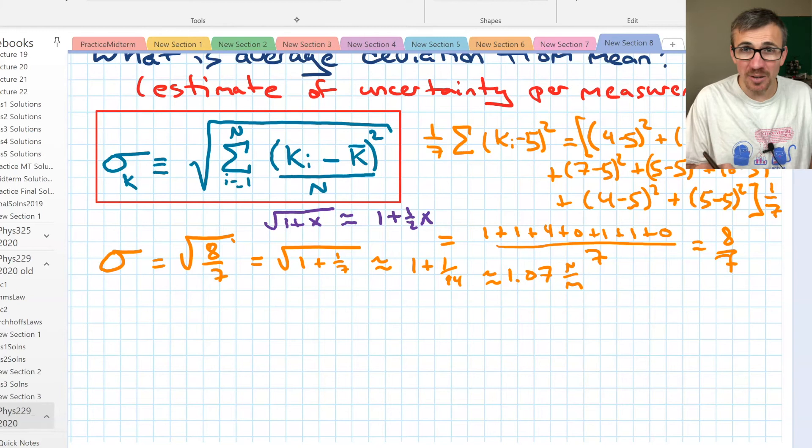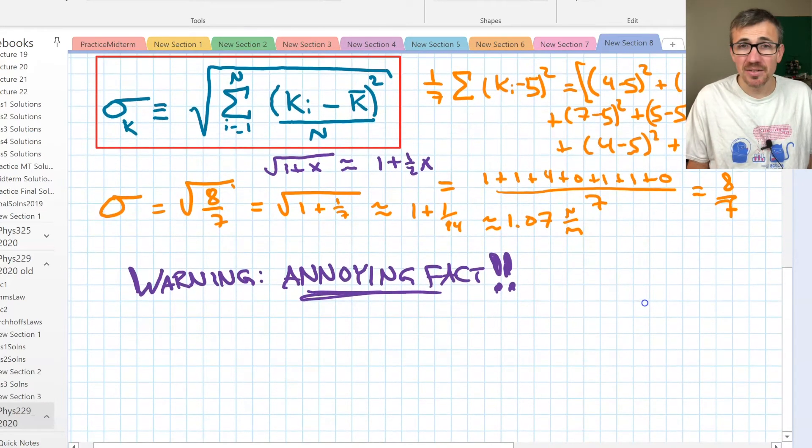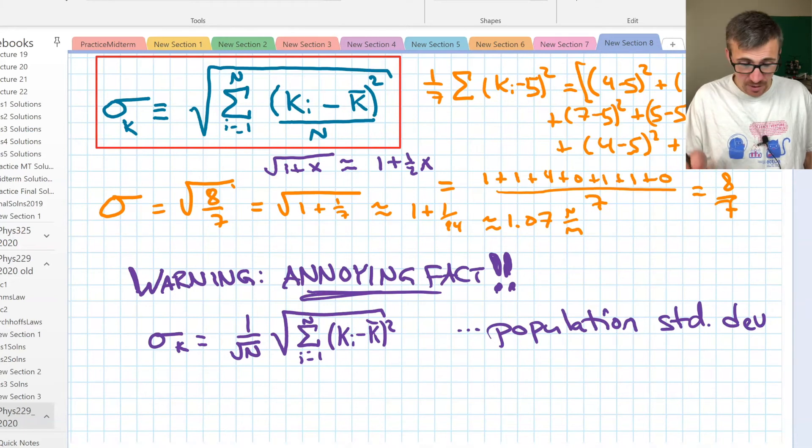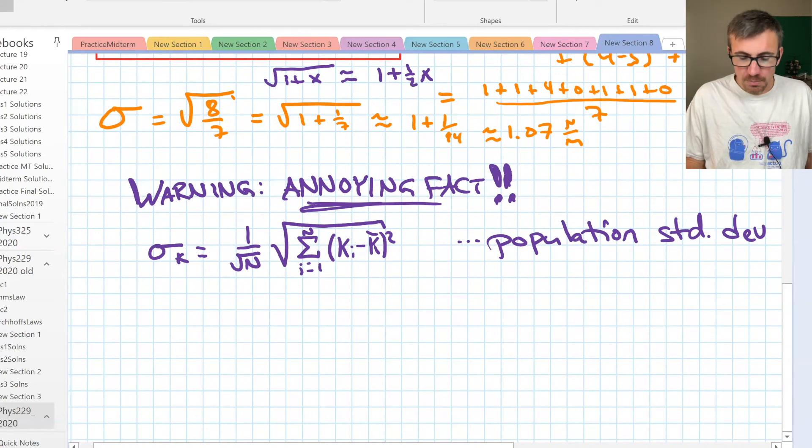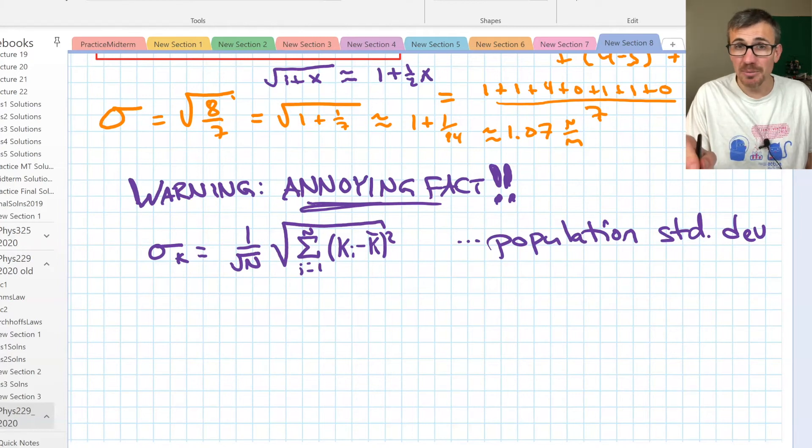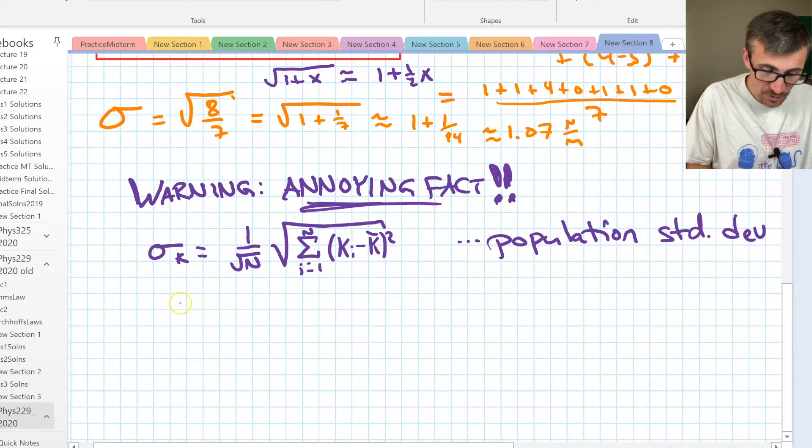I want to stop here and give an annoying fact alert. Super annoying fact. There's two definitions of the standard deviation you'll see floating around. This definition, as we've done it, is what you call the population standard deviation, given by sigma. On your calculator, there'll be a sigma - it's this population standard deviation. But it's what is known as a biased estimator. There's another standard deviation which is unbiased. We won't get into too many details, but we can roughly understand. Let me explain roughly why this is true. Given this data set, we actually first needed to do a calculation. We took n samples. We actually needed to use those samples, which have their own uncertainty, to calculate the mean. We needed the mean in order to calculate this. So we really actually have n minus 1 independent data points here. We've already used a degree of freedom to calculate the mean.